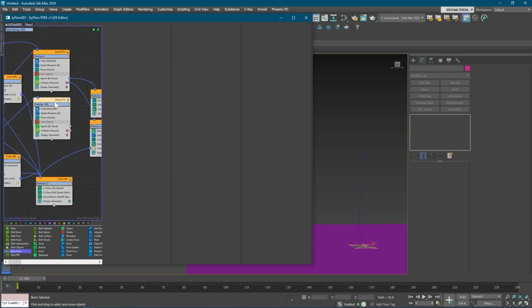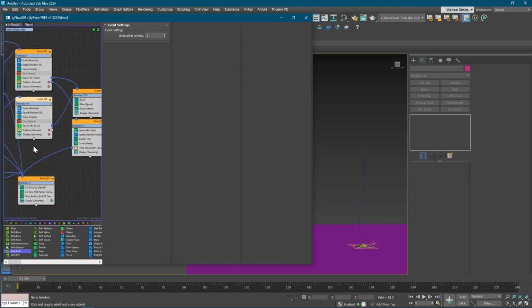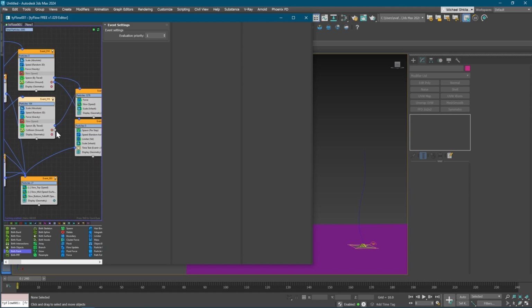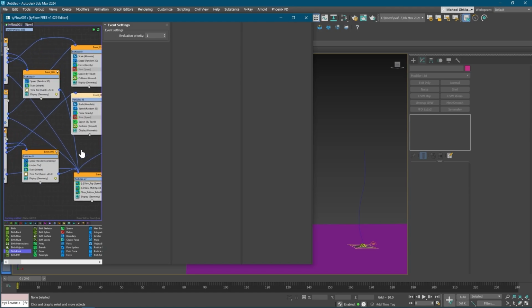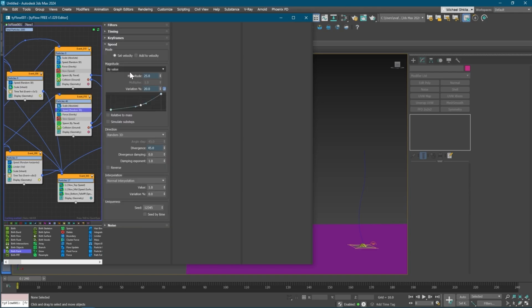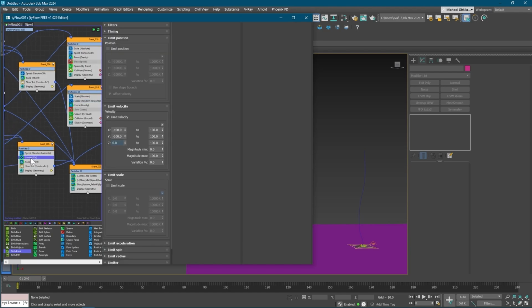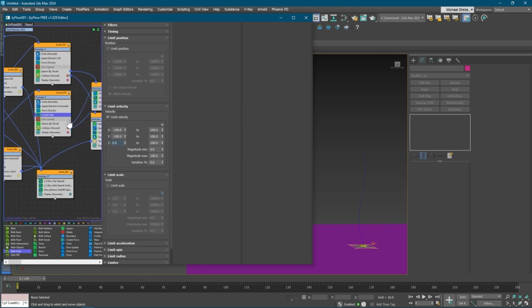It's way too much. I forgot to send them to a new event, and the collision is gonna be in here. I'm not gonna do random 3D, I'm gonna do random horizontal with the version of 70, and I'm gonna put the same limiter in here.